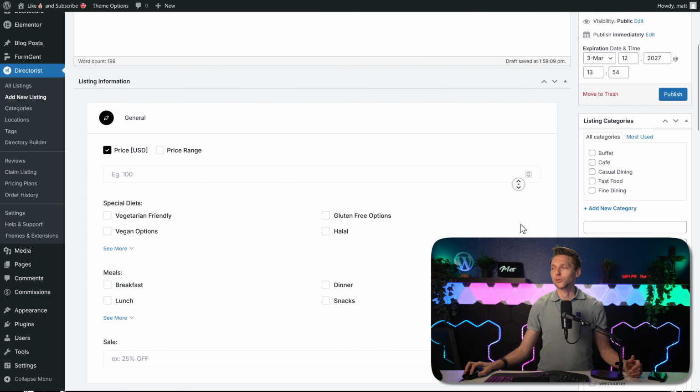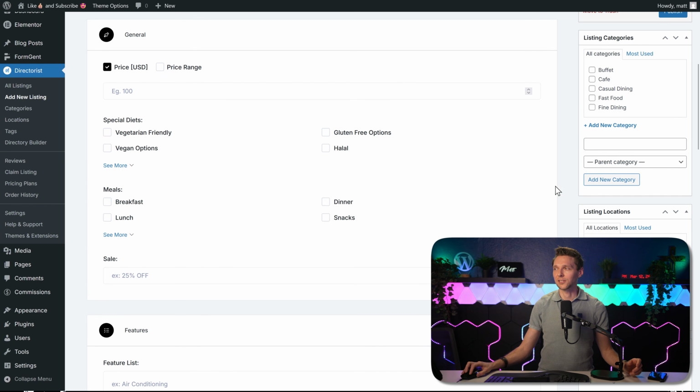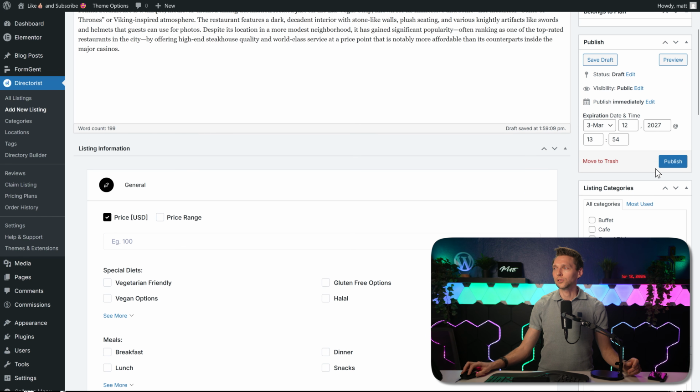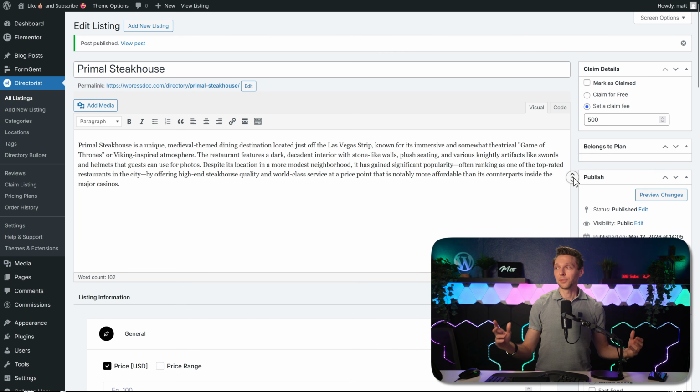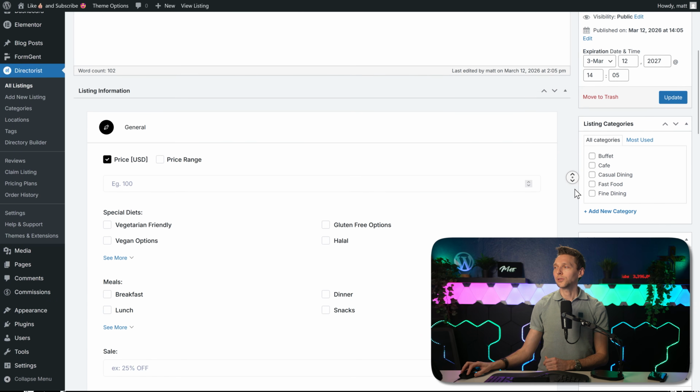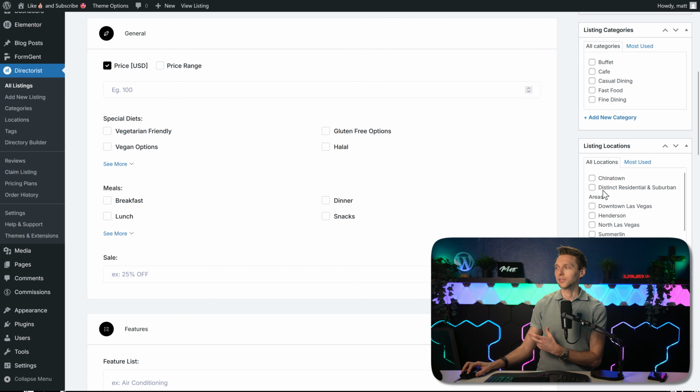But if you want to have the right locations, we have to refresh this page. If you do that, you lose everything. So we just press on publish. And then immediately it will be reloaded. If you scroll down, you can see all the new locations that we have just added in.